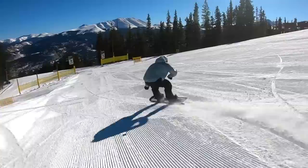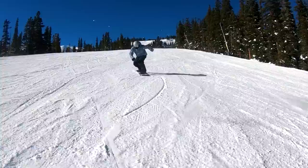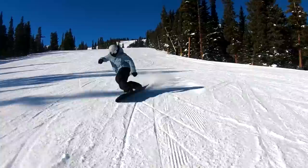All right, Ryan, I got a question for you, man. What makes a snowboard fun for carving? What do you think are some essential things that make a snowboard good for carving? Good for carving. First, I would like to say, we can carve any board. As long as it has a side cut, you can tilt the board on edge and it can carve. Rocker, camber, any of that — camber is a little more performance enhanced.